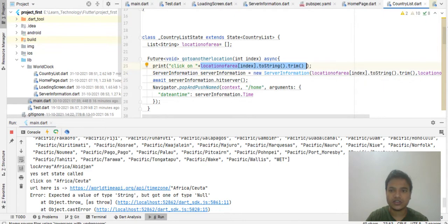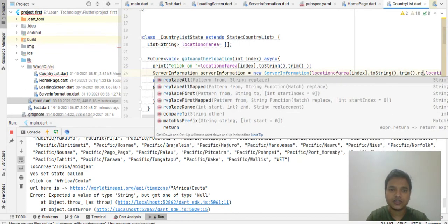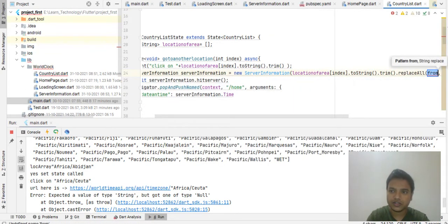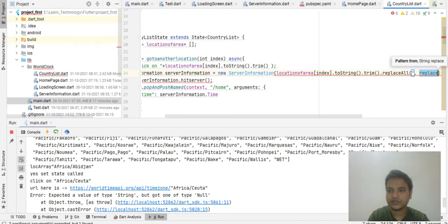Sorry, here. So what we have to do is not trim only, we have to do a replace, or if there is a comma, you have to replace it with none, or you can use a substring too.